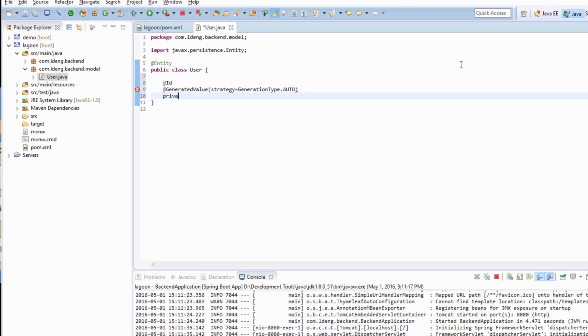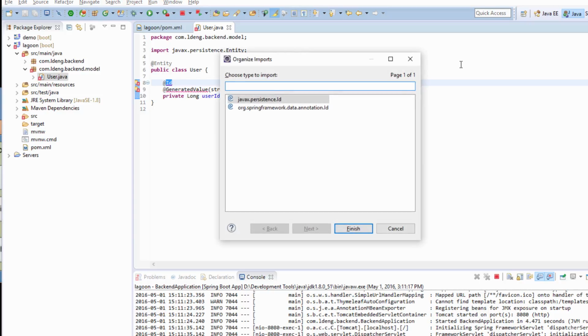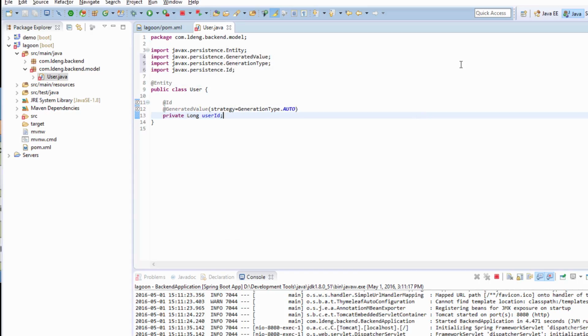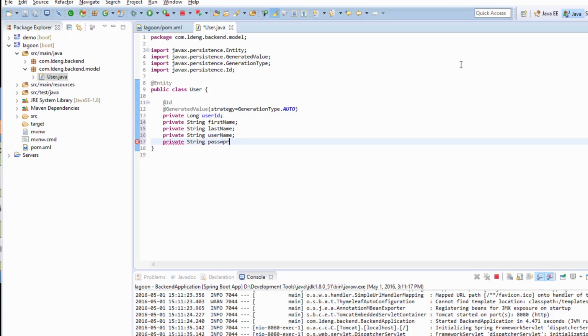Okay, and we define a private long as userId, and again Ctrl-Shift-O to import javax persistence ID. Alright, so that's the primary key for our user table in the database. Next, we're going to define a string as firstName, lastName, username, and password.